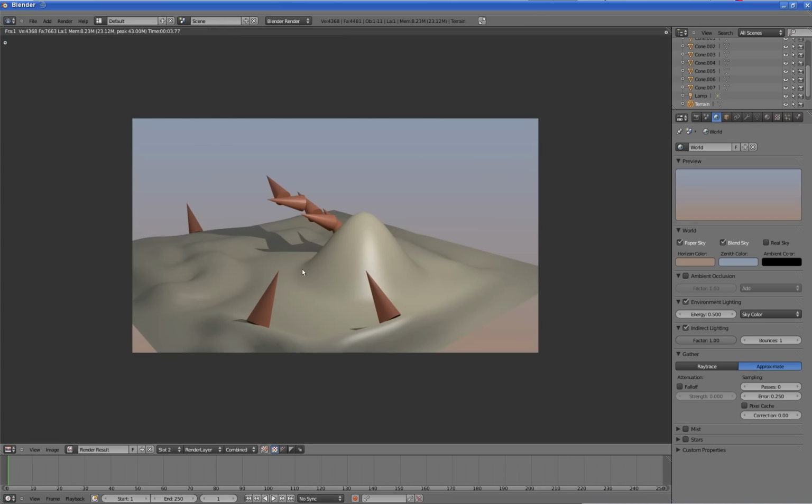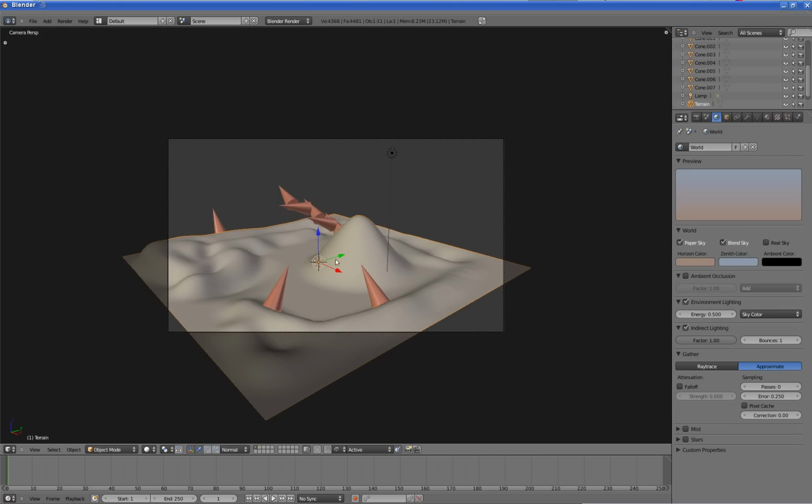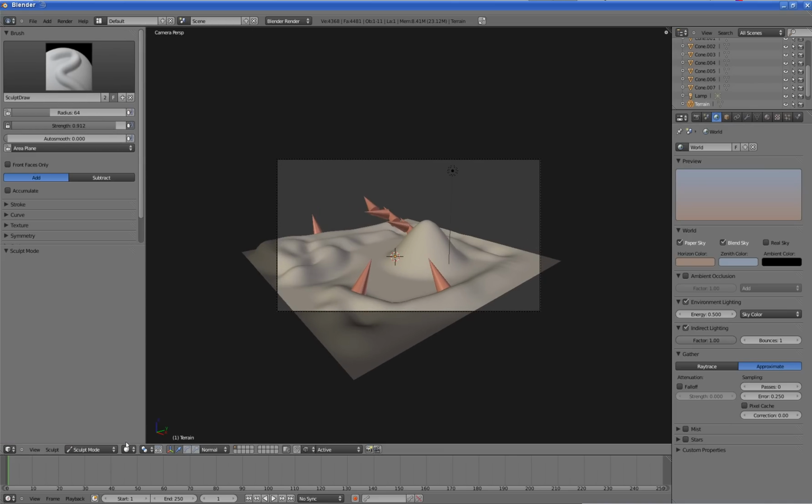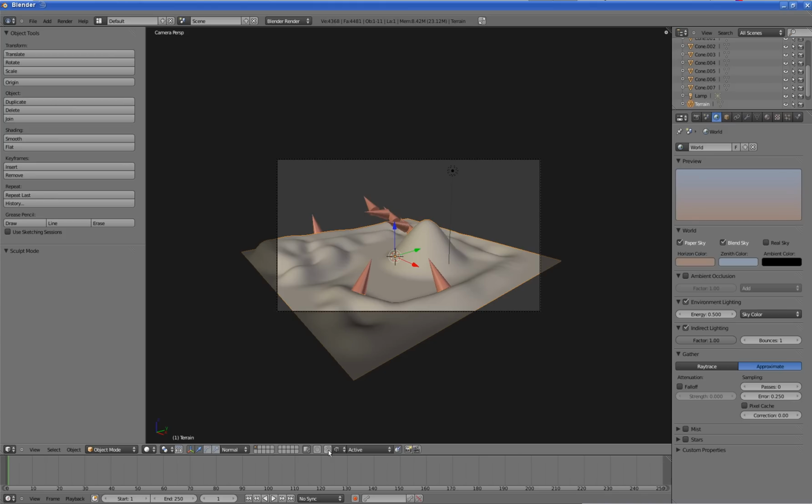Escape to go back to the 3D view from the render view. In this session we learned about the proportional editing tools and the sculpting tools, and we also learned about the snapping tools.